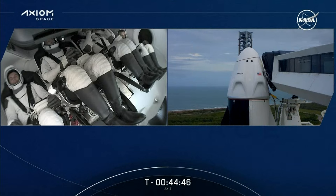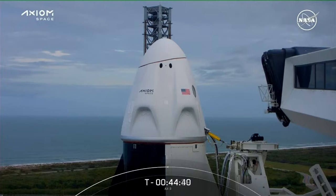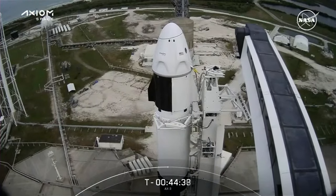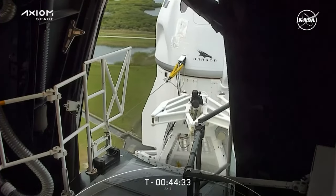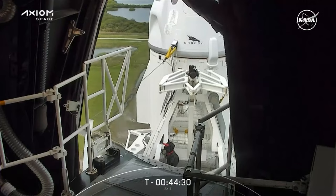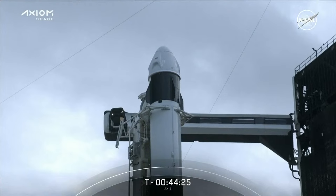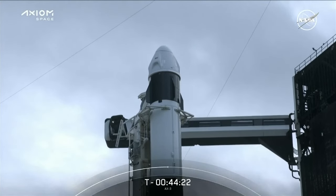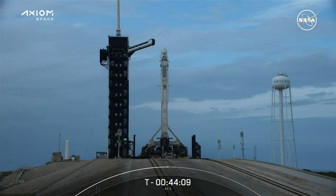We are beginning to retract that crew access arm, and both the Falcon 9 and Dragon are go for launch. Great view of that on your screen right now. In a moment we should hear some additional directions from our launch director to the team. The crew is currently on board with a great view of the crew access arm moving away from Dragon. They're at historic launch pad 39A. The range continues to be go for launch, and we're monitoring the clearance area around the launch pad as well as air and sea space around the flight corridor. Even though we've been keeping an eye on some possible storm cells near the launch site, the conditions are predicted to be acceptable for launch.